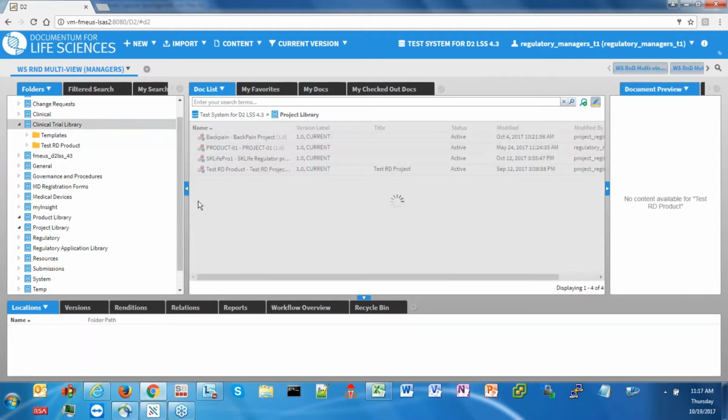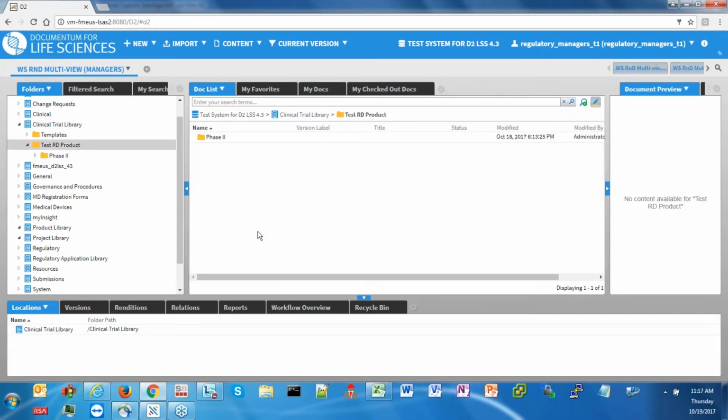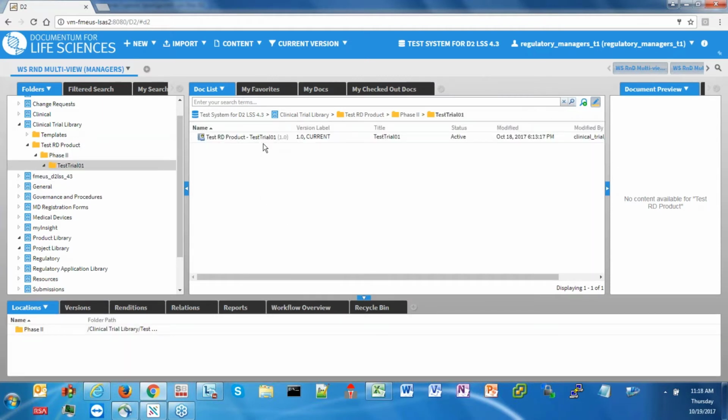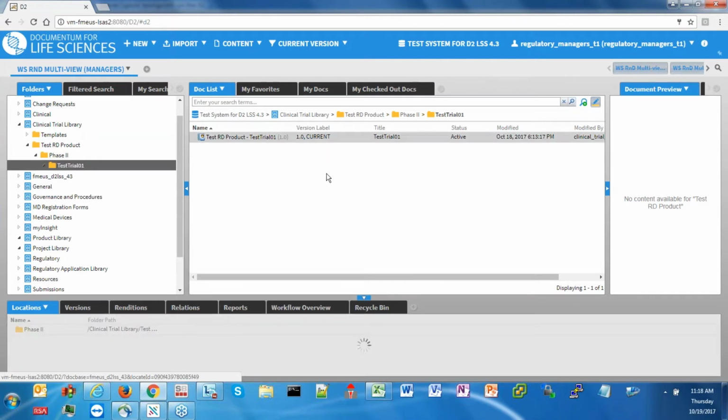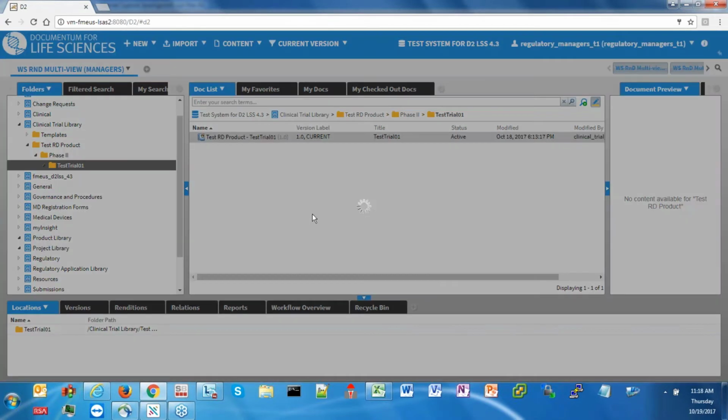Then we do have clinical trials, so we can create the necessary configurations for clinical studies that will be used for study documents that will be stored within the life science repository. So also there we can have just a quick glance at what information will be available for clinical studies.